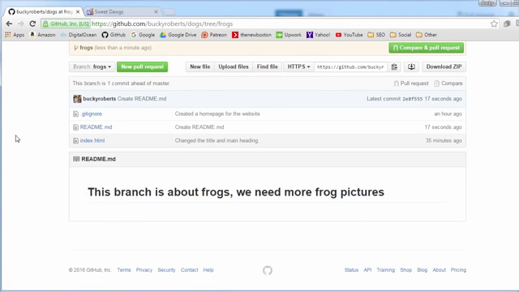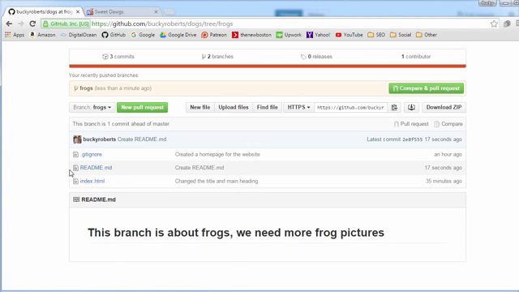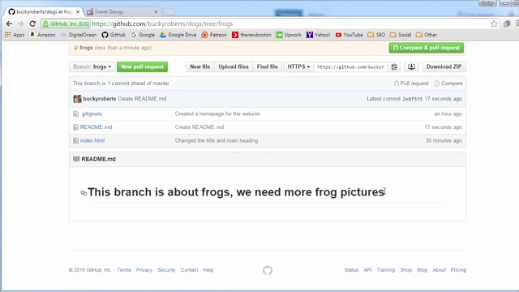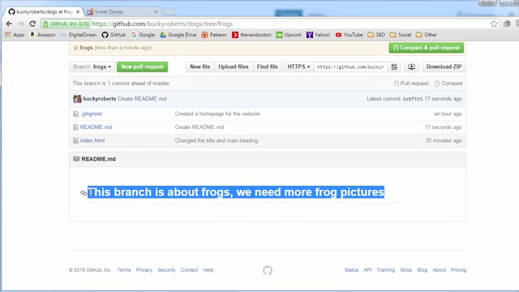Basically, we have two versions of the project, but they're a little bit different. So I'm like, wow, I spent a lot of time on that README file. I actually want to go ahead and submit my changes and make this the standard for the master overall branch. So how do I do that?